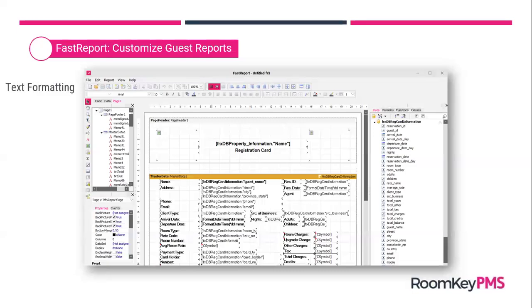At the top of the screen, you'll see a large bar across, actually a double bar, and this is used for text formatting. So if you're used to using Word or any other sort of word processor tool, you might be familiar with things like adding bold lettering, italics, maybe changing the font size or orientation of the font within the text box, things like that. That is all the text formatting along the top.